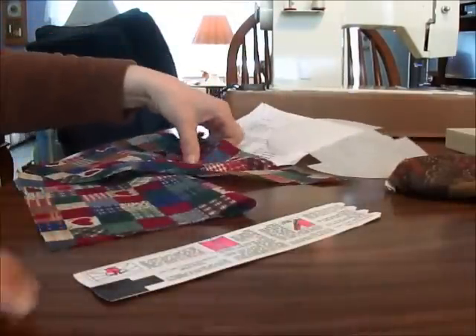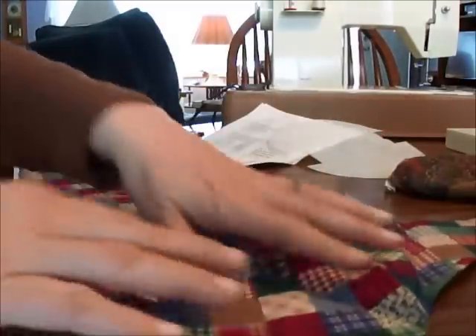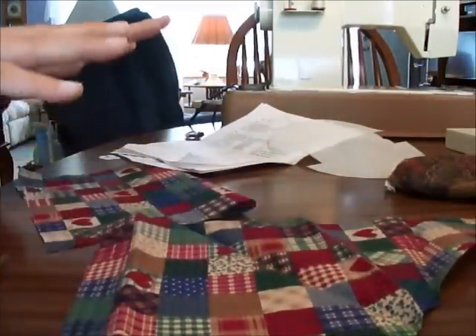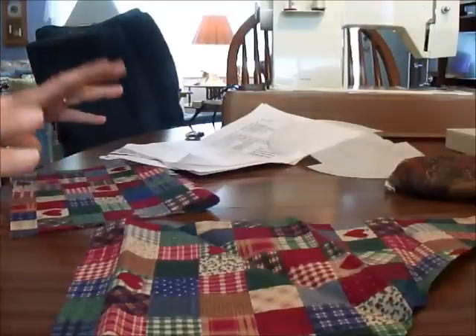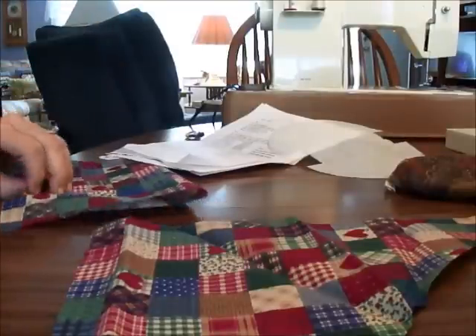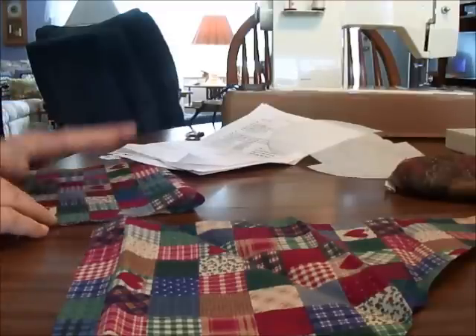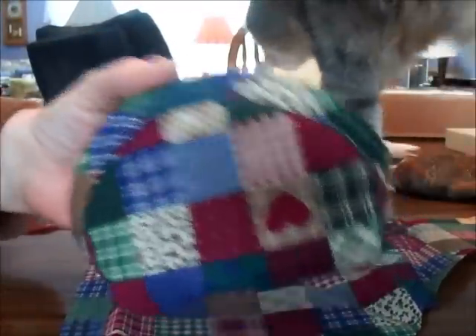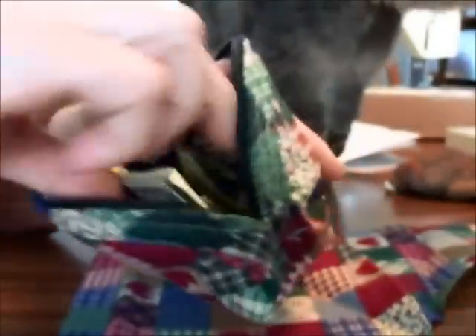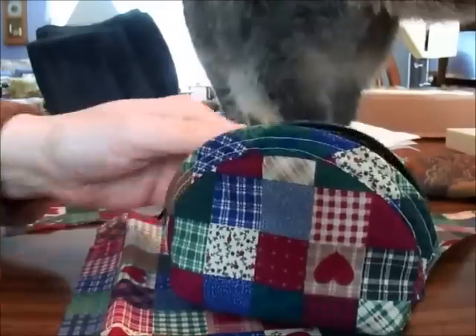I'm not interested in the quilting part of it. So I have this material here — I found it in my mom's drawer, so I am just using it. She was making something; part of this material was pinned and I just took what looked like a scrap. So last night I made this bag and I pretty much followed her instructions, although I didn't do as much hand sewing.